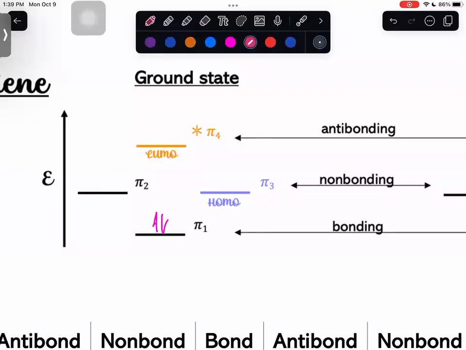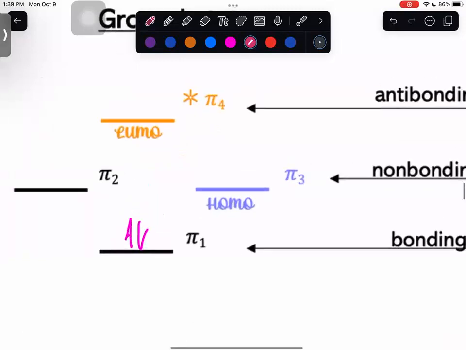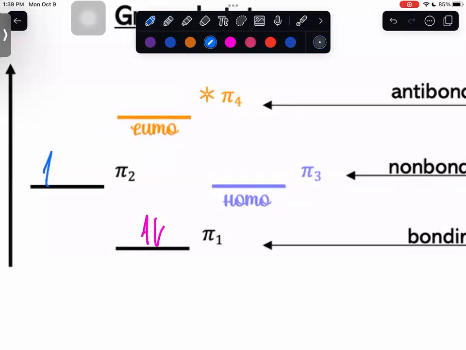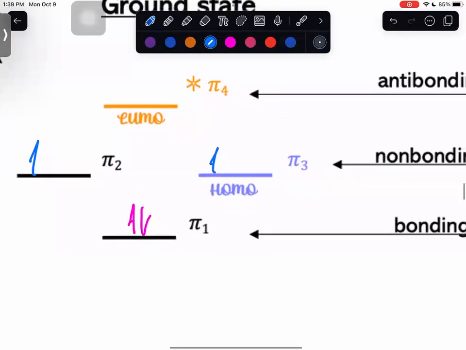Now, in this case, whenever you're talking about cyclic structures, the exact order of pi 2 and pi 3 is not going to matter. They can interconvert each other, okay? Because at the end, they're in the same energy level. Now, we know from general chemistry that we have to fill each of those orbitals before we complete them. Same process for HOMO. We know that HOMO is the highest energy orbital that's occupied. Technically, because we know that pi 2 and pi 3 can interconvert, they are both going to be HOMO. So in this case, that whole energy level is going to be HOMO. So let's just add it in here.